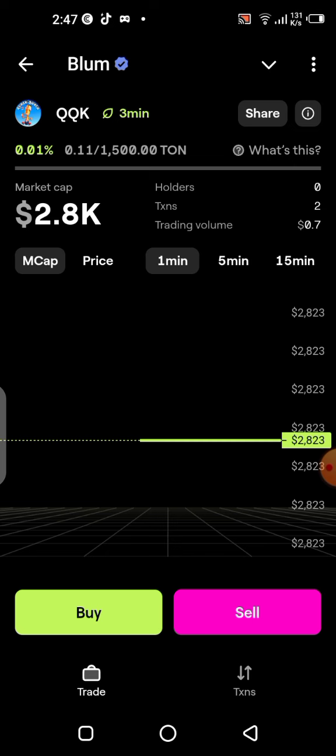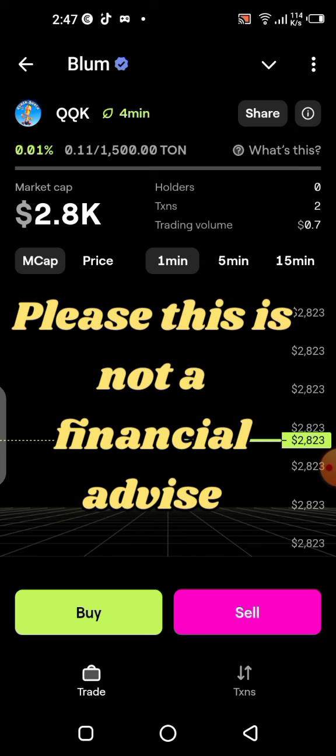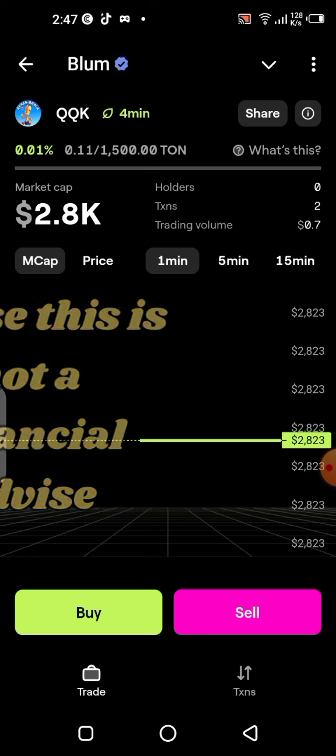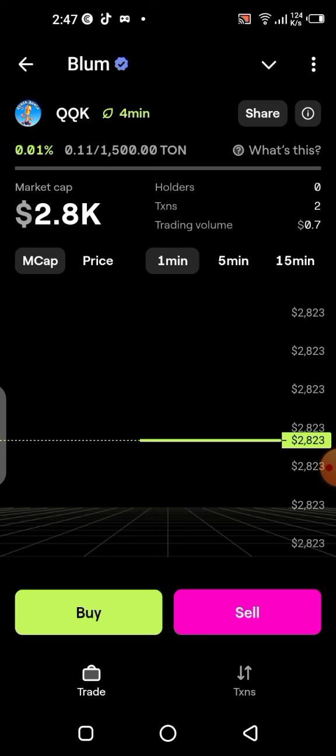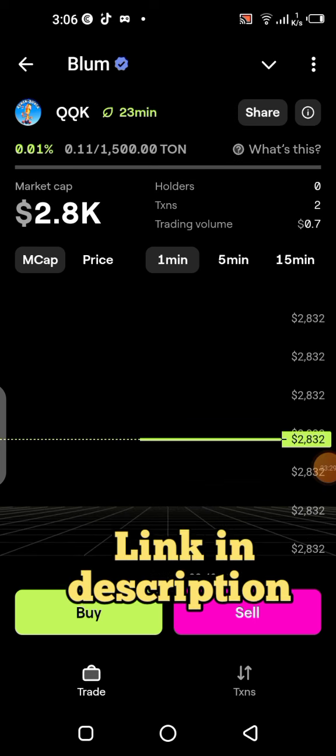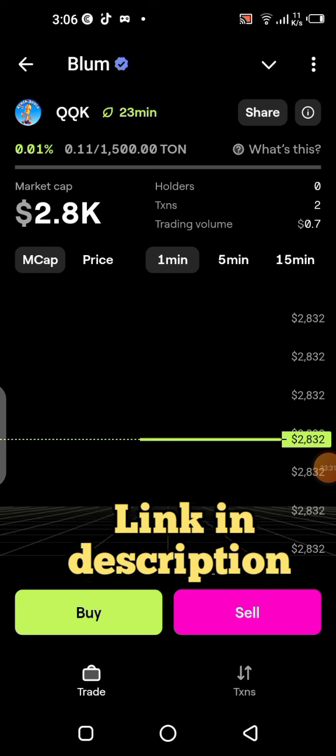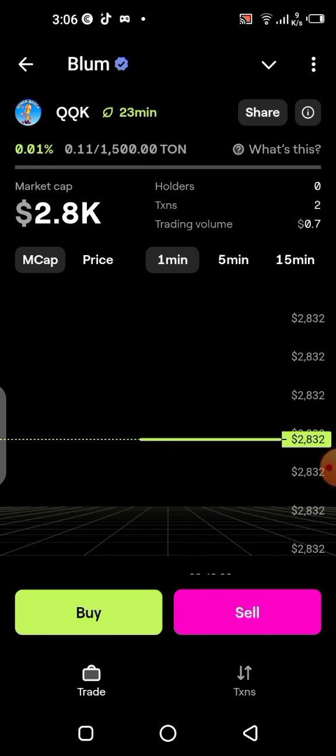So if you know how to market your token, you're going to get people to buy your meme coin, and you guys are going to make money with it. If a lot of people decide to buy and hold, you guys are going to make money with the meme coin that you just created. All right, so I'm going to leave the link to this meme coin in the description of this video. If you click on it, it will bring you right here. This is where you can actually follow up with this meme coin and see the progression and how it is really growing. So in case people start buying into this meme coin, you are going to notice it by yourself right here.